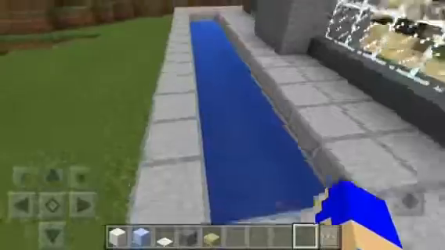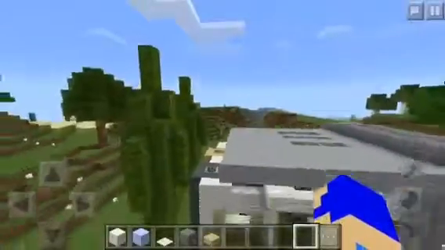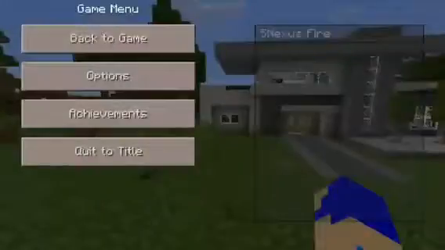That's Mini Nexus. That's a horrible name, I know. An old pool. So, yeah, those are my two modern houses. I love these trees. So, yeah.